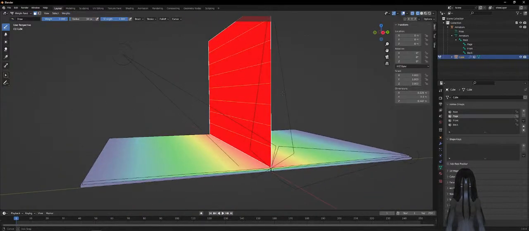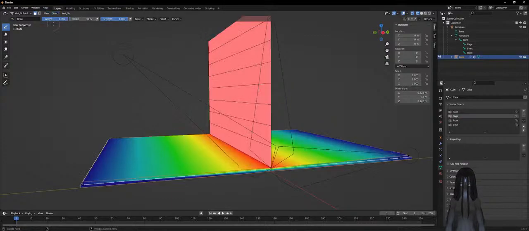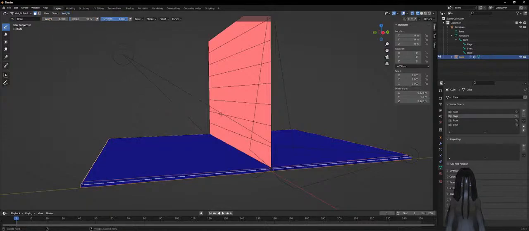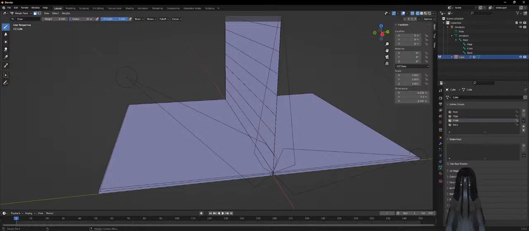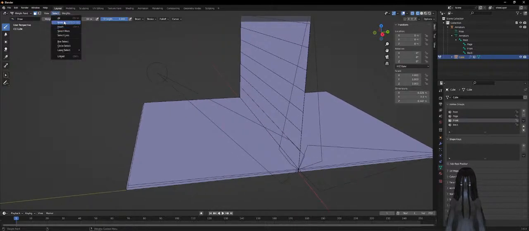Cool. Can I invert my selection? Wait. Set weights. Cool. That's the only thing that should move with the page. Now from none to all.